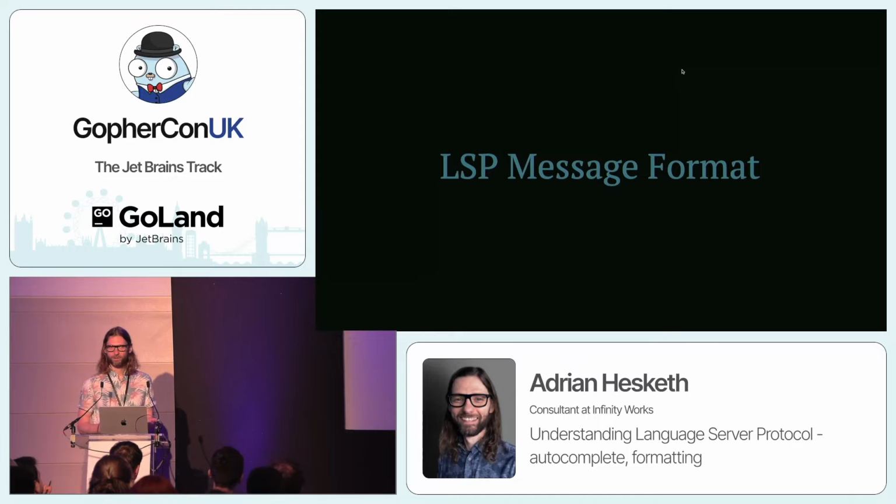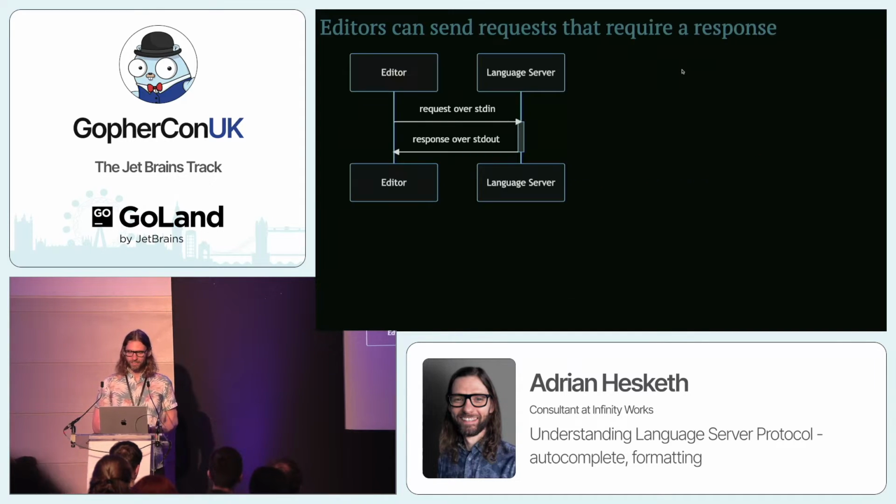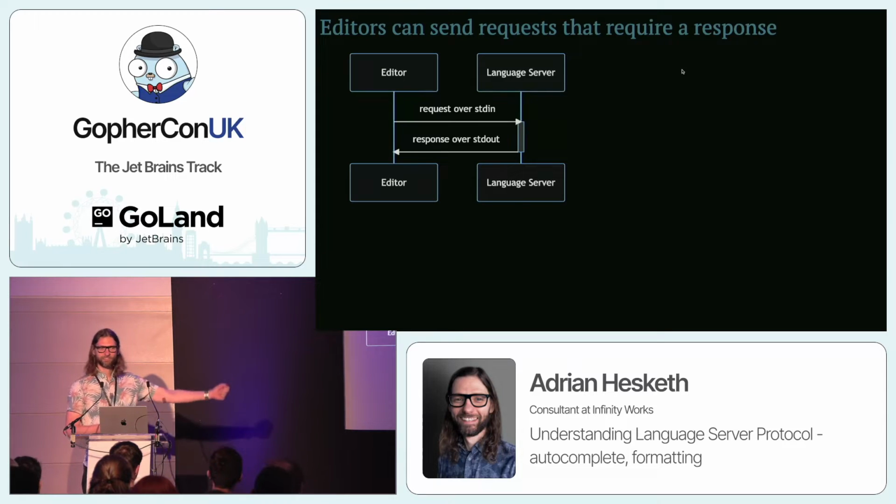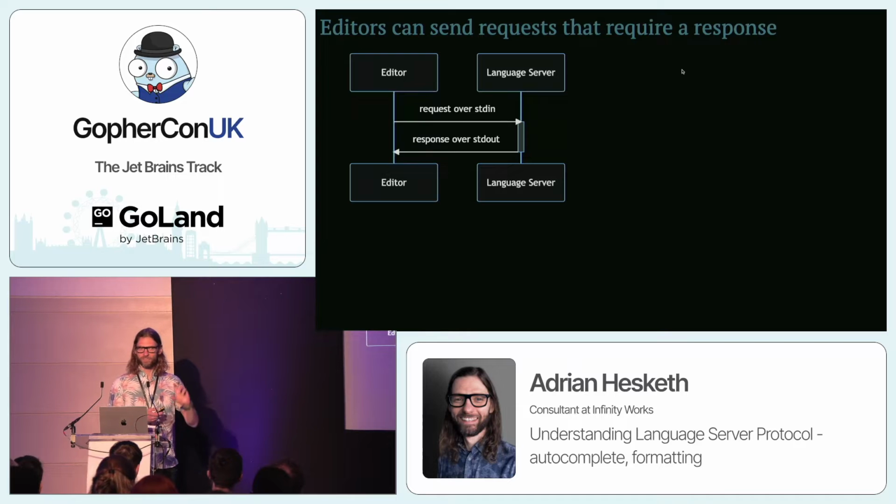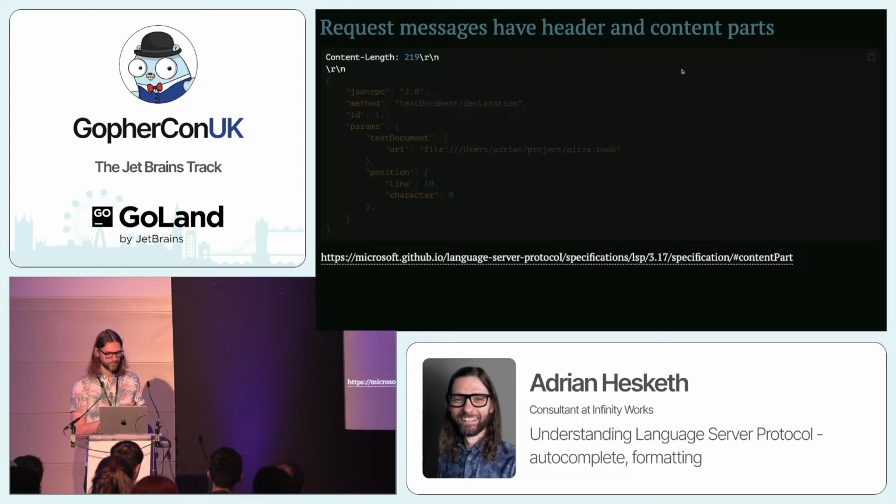So what are we sending over the wire, like over the standard in and standard out? Well, editors can send requests that require a response. Some examples of those would be things like the auto-completion results. When you send in a request to the server, you need a response back which contains the pick list, if you like, of items that you can select from.